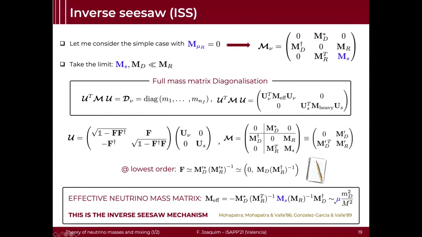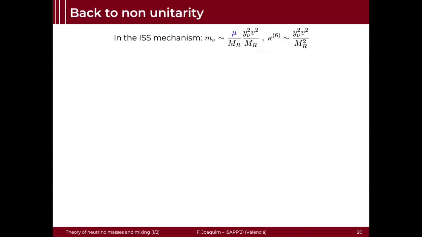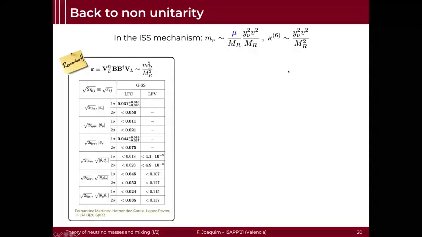It is appealing because now you see that with this new mass scale, I can lower this M scale here, which is the scale of the new R's, let's say. I can lower this scale and lower mu also, and keep the neutrino masses as light as I want, okay? And not touching in this MD, that is, the Yukawa couplings will be order 1, okay? So this is what is written again here.